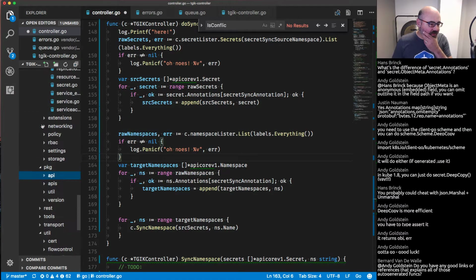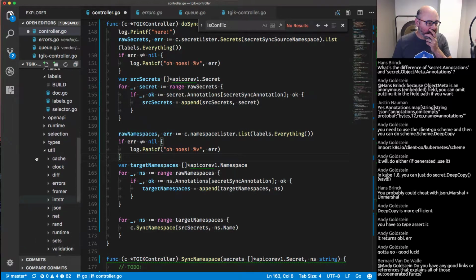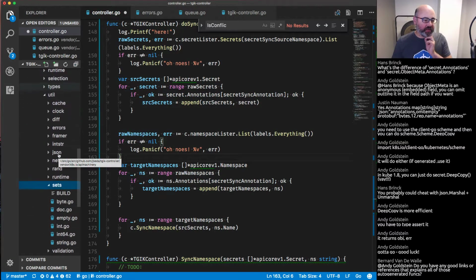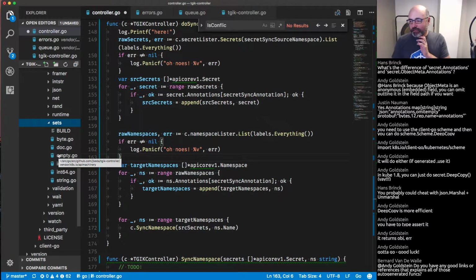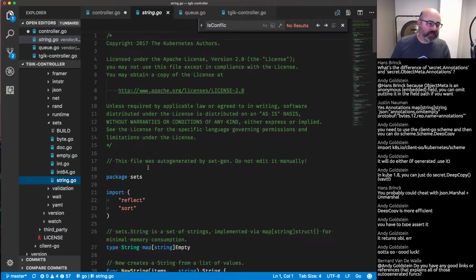I believe I just saw that there's actually a utility. Maybe it's not in client-go, it's in, here we go, sets. So this is in the API machinery package that we're vendoring in. And this again is an example of something really useful that we haven't done a good job of breaking out. And we have a string set here. So this is really, really good.